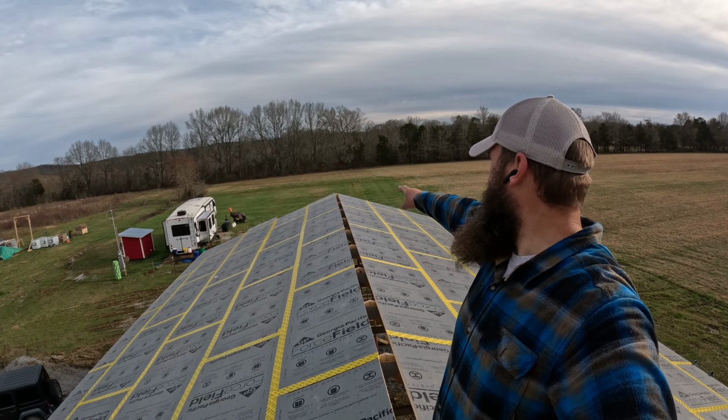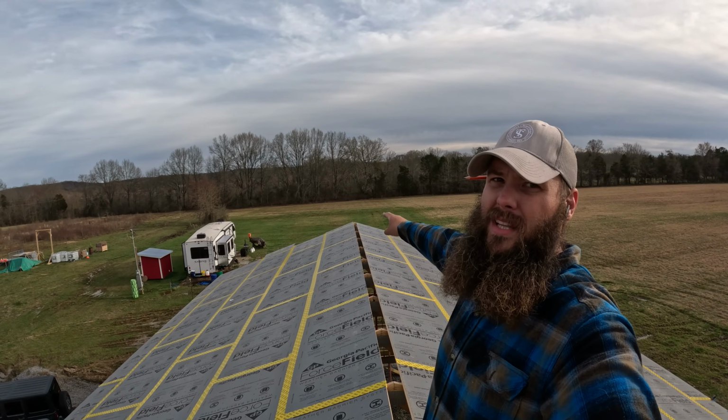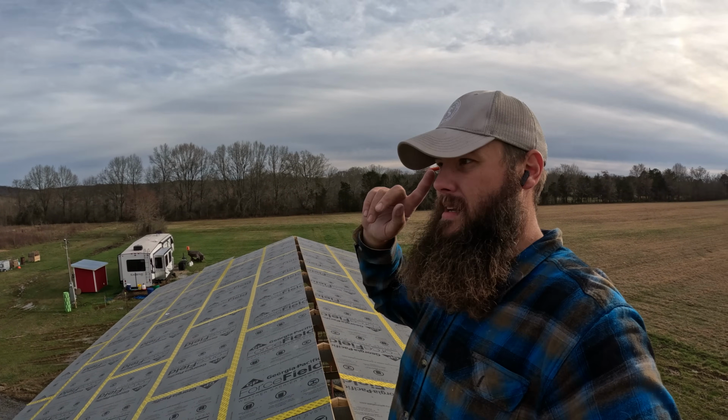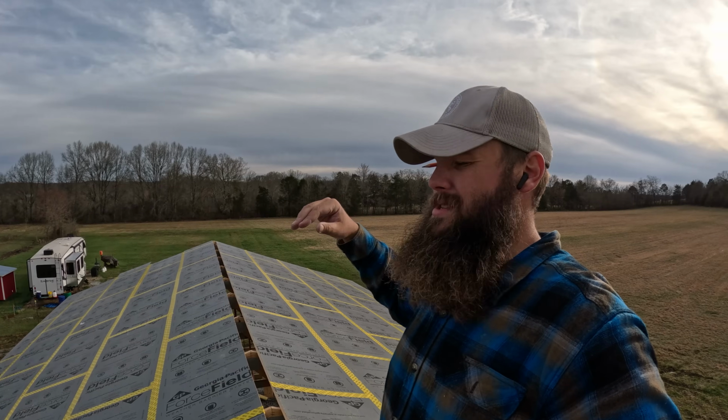It does, I don't know if it picks up, but it does overhang a little bit on the other side. I'll take my track saw and cut it nice and straight. It's easier than trying to measure and do that up here. It's going to be easier just to cut it straight from the outside.